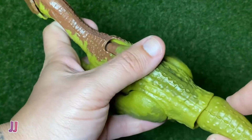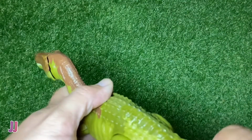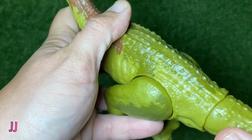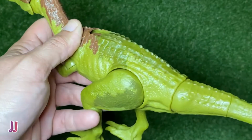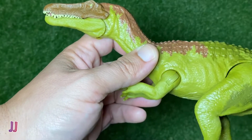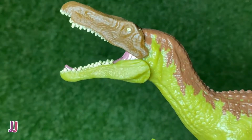I don't like the hole in the back. I get really bad memories from Hasbro and the bullet holes. I don't want any holes in my figure, or any visible ones anyways. There should have been a spring or something under the button that maybe balanced it out like a seesaw when you pulled the button back. There should have been something to make it a little aesthetically more pleasing.